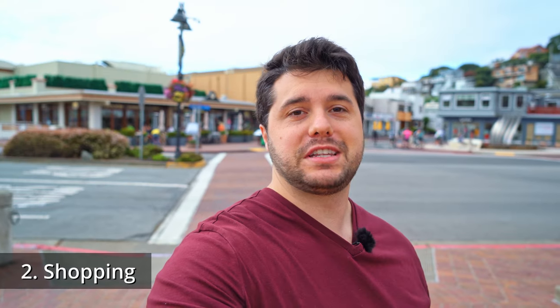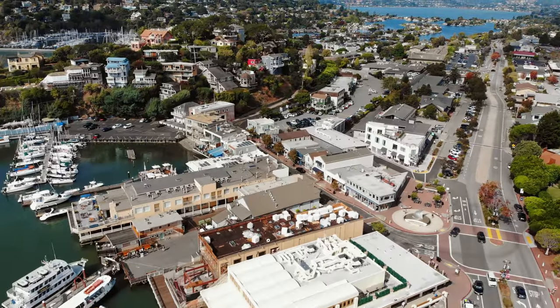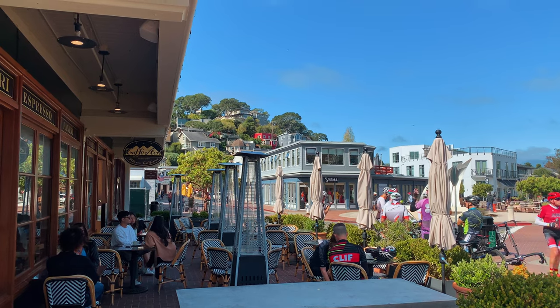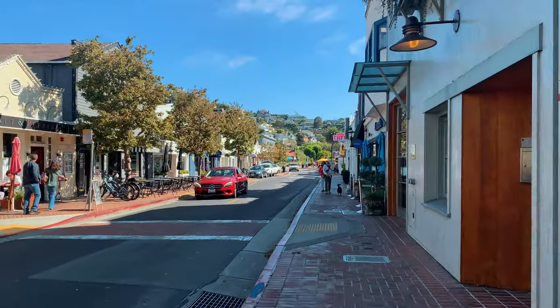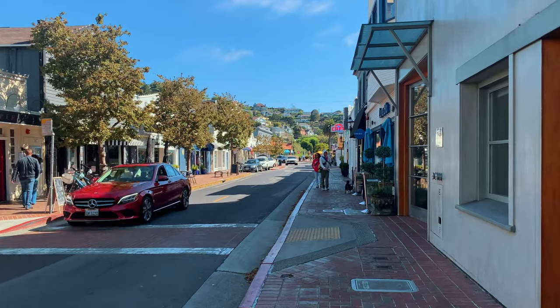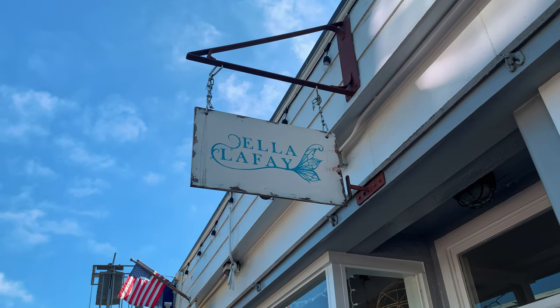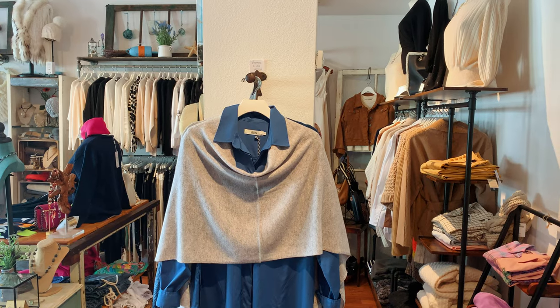One of the best reasons to visit this small town is to explore the shops that reside here. Downtown Tiburon is a great place to start your shopping adventure. Taking a walk down Main Street, you'll find small boutiques with many items you'd be hard-pressed to find anywhere else. Two boutiques come to mind when visiting here. First, there's LLFA, with its stylized fashion designer clothing and a friendly staff to greet you.